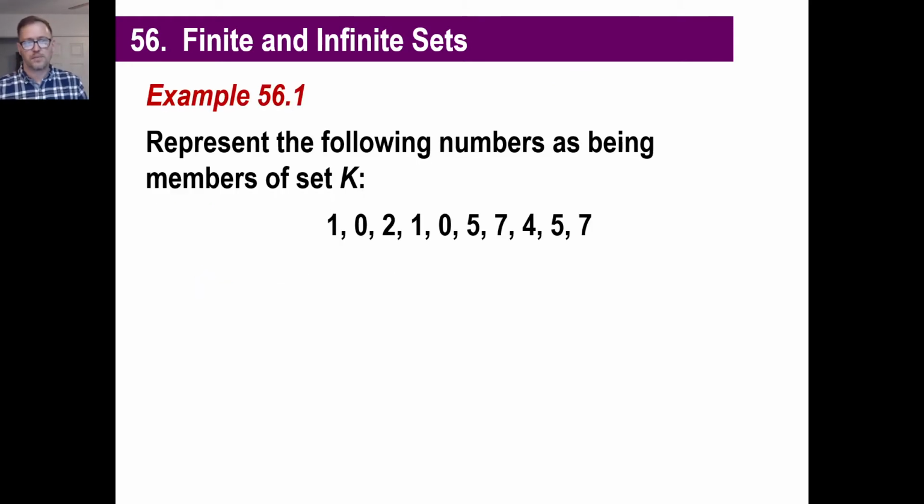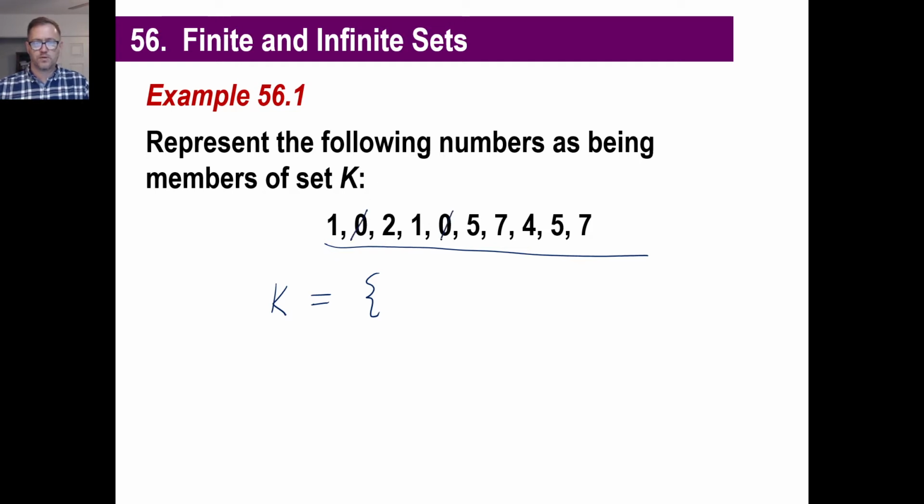Let's just do this example. Represent the following numbers as being members of set K, and then there's the group of numbers. Well, you go, okay, here are the numbers. You could go, okay, K. Usually they have it as a capital letter, and they also have it italicized to indicate that it's a set. Then you can go with your little brackety looking things here. Let's go from the lowest to the highest.